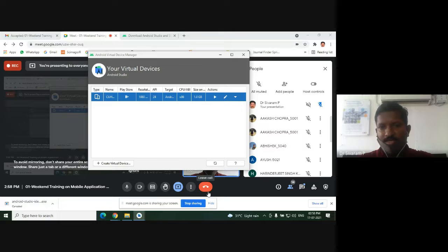Then you can show how an application can be executed with this. An application can be created and executed, where we can take the APK file details, we'll see. Do you agree? I'm expecting a reply for this right now.